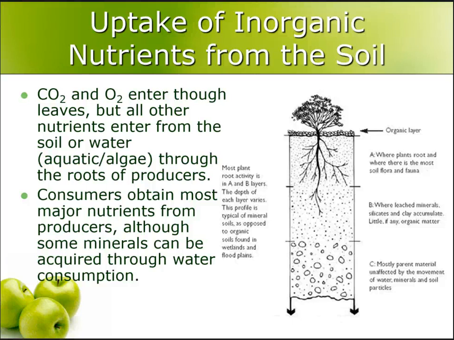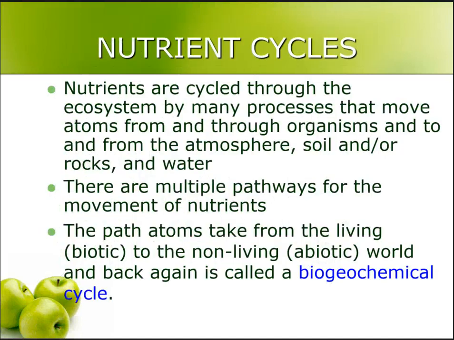Now, consumers, on the other hand, are going to obtain their nutrients from producers, even though you can get some minerals other ways. Animals will go off to salt licks and lick salt deposits, or they'll get some vitamins and minerals through water consumption. Most of the nutrients come from diet.